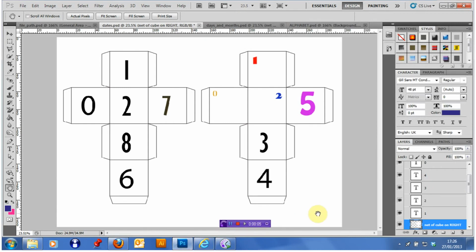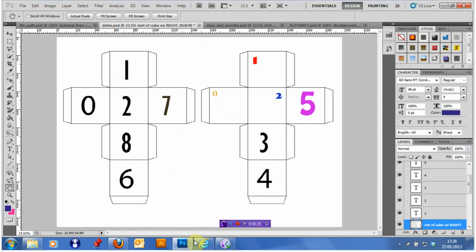Okay, in this tutorial I'm going to show you how to put photographs and pictures onto your design. So these are going to go onto our template. I've opened up the date.psd template at the moment. So it's the template with the numbers, as that's the file we're going to drop our pictures into.